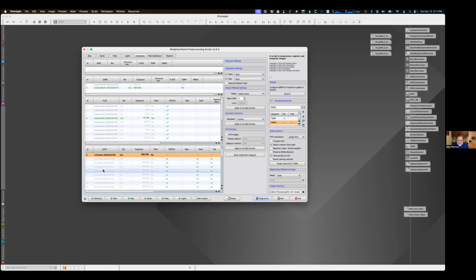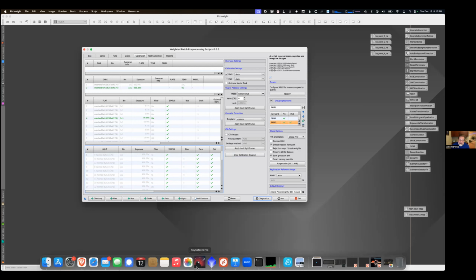Even though I have 10 panels, since I have multiple different flats and different temperatures, I get a lot of different buckets. So the key to avoid everything getting integrated in one messy blob is to use the post-processing key option in the configuration in WBPP.